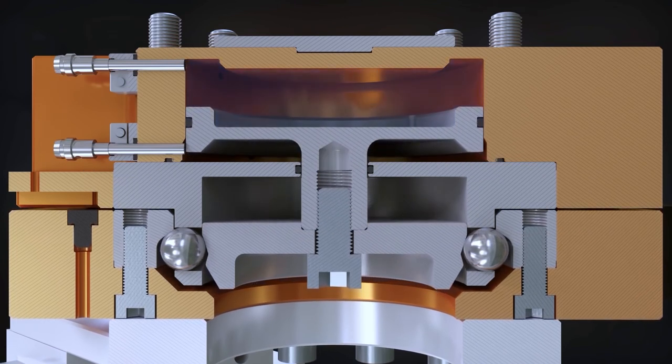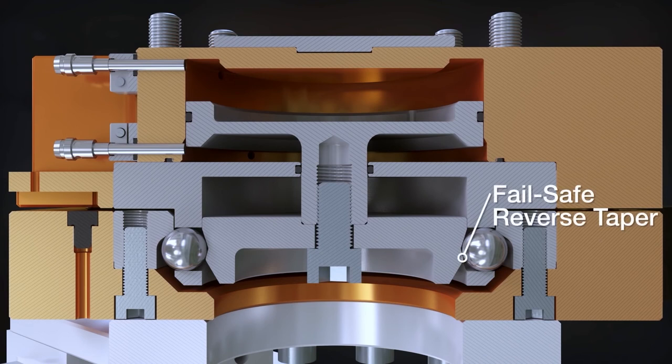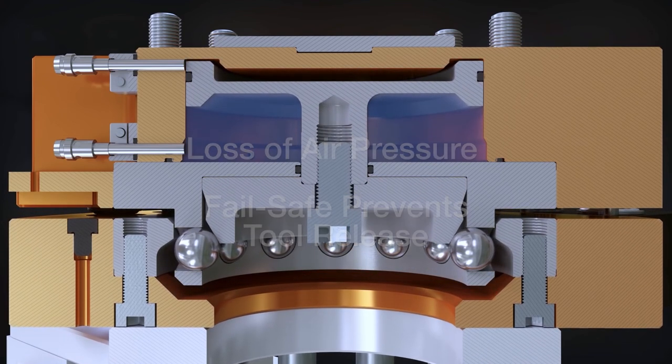The fail-safe feature prevents the master from releasing the tool if lock air pressure is accidentally removed. The reverse taper of the cam, which is between the first and second taper, prevents the locking balls on the master from moving, keeping the tool secure to the master, even due to gravity, vibration, or acceleration. ATI's fail-safe design eliminates the potential problems of a spring-based fail-safe.